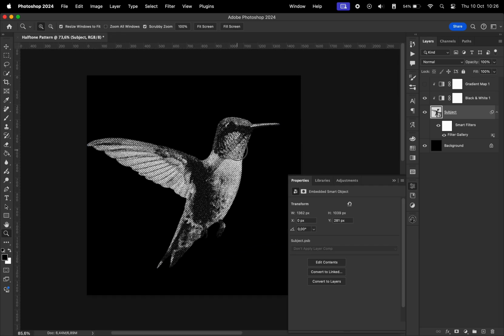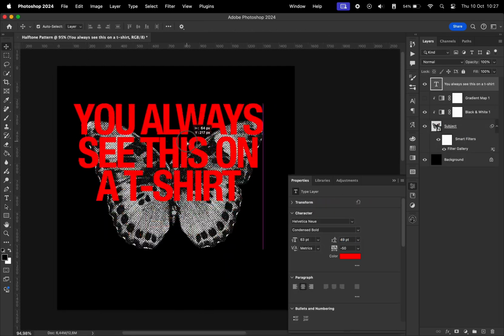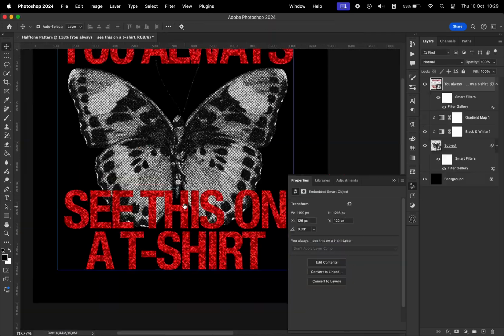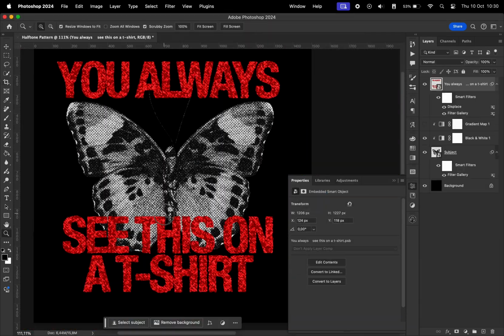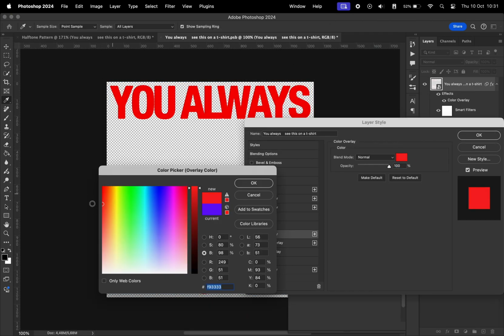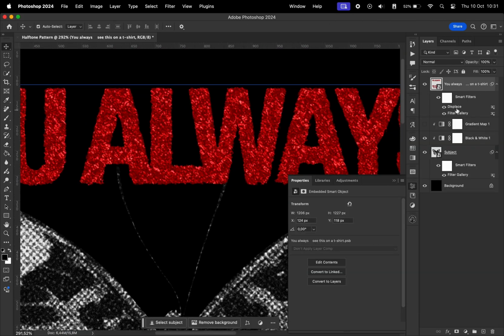So yeah, from this point on, you can just go crazy with the design. As you can see, I kind of added the reticulation effect to some text as well. I placed some text on top of the design, change the color, whatever you think is gonna make your design pop. And finally, after all the processing, the design looks something like this.